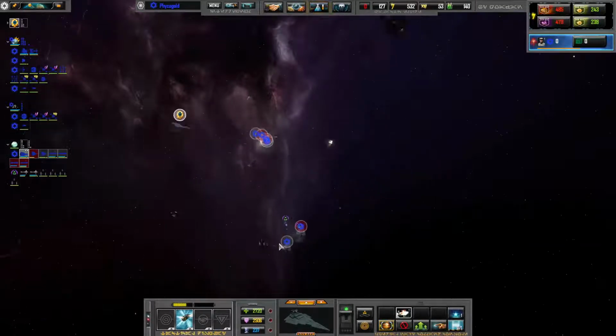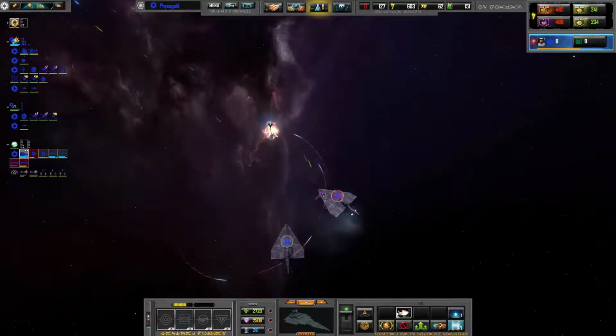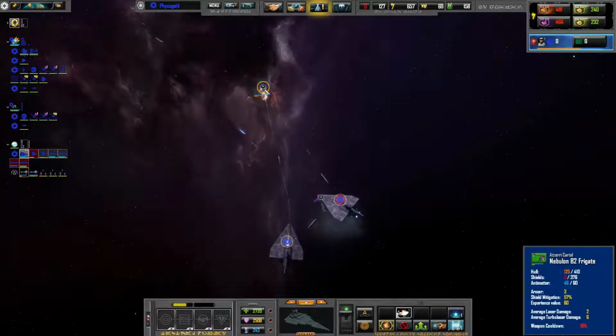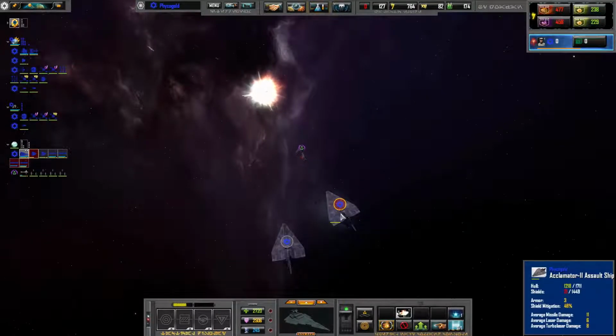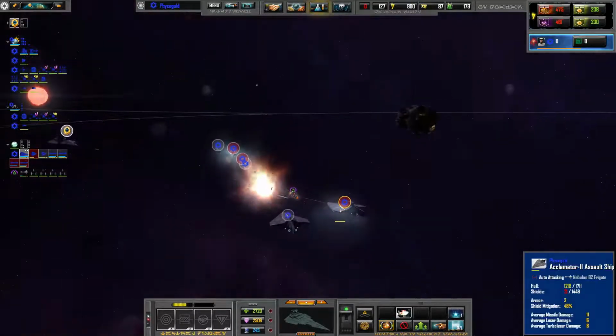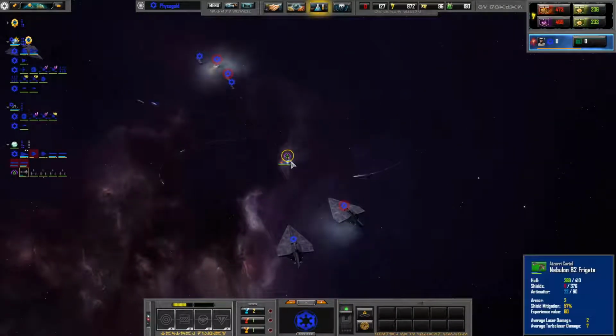You shouldn't be smart enough to work out what's up on your own. If you two are so close, your missiles are like, yes, move away. Awesome. Oh, hello, there's another ship there. It's literally hiding underneath the acclimator. Oh, the acclimator took a bit of a beating. Well, he'll be fine.